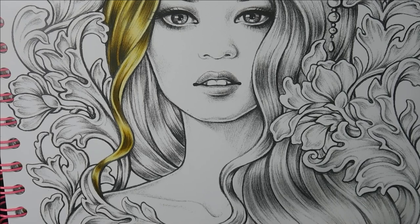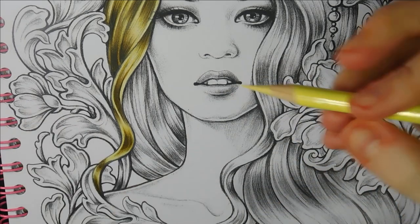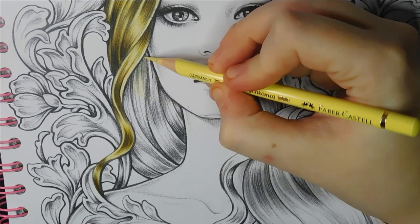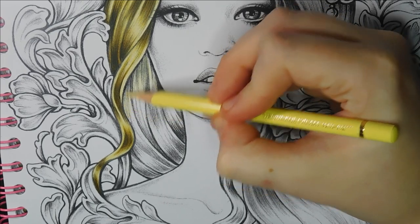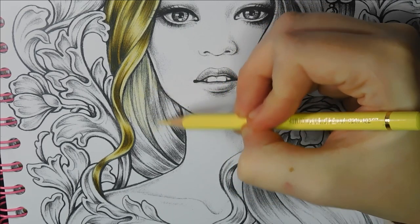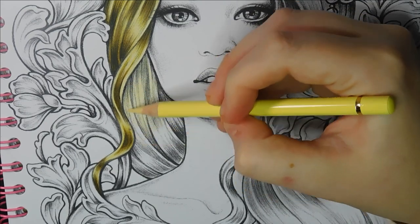But going back to that other topic, if your picture doesn't turn out like somebody else's, like you're following their tutorial, don't be disheartened. You're going to find your own style, your own way of doing things. When I first started colouring, if you look back right at the start, we're talking over a year ago now, and I wasn't colouring for that long. I was only colouring for maybe 4 or 5, maximum 6 months.